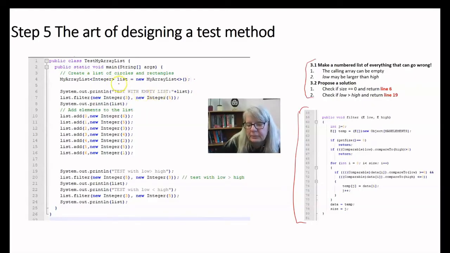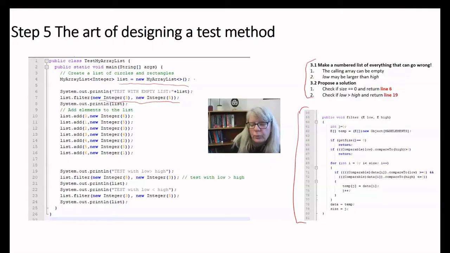Do you agree that list is empty? And now I filter it with two new parameter values. Yes, I could have said low equals new integer 3 and high equals new integer 5 on a separate line. But it's kind of a shortcut to do it like that, all in the same brackets.